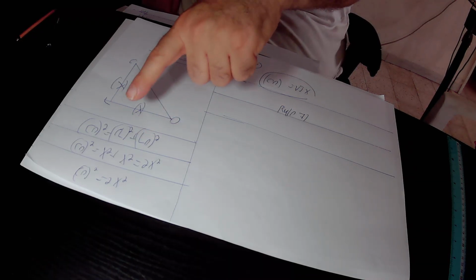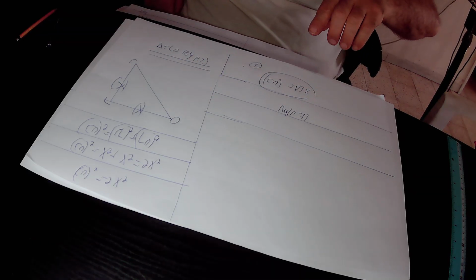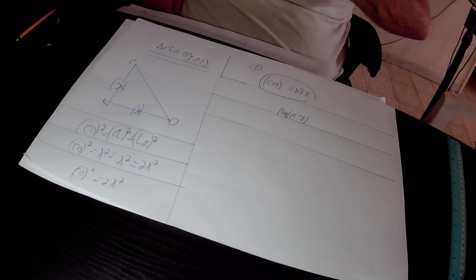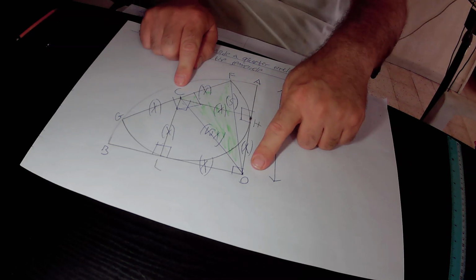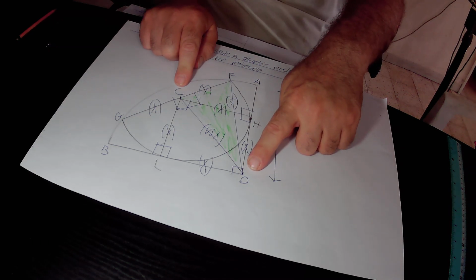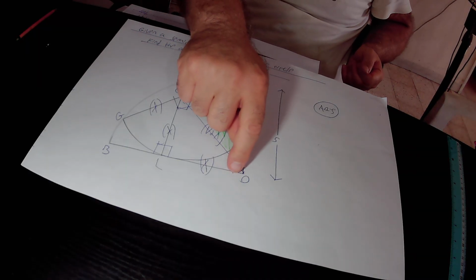Here we took the root of this equation and finally found that the length of the hypotenuse CO is equal to the square root of 2 times X units in length. So this line segment CO is equal to the square root of 2 times X units in length. Point O is the center of this quarter circle.